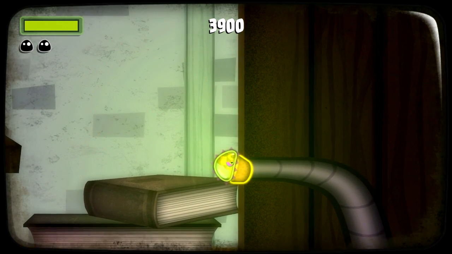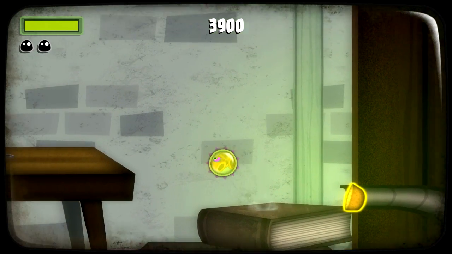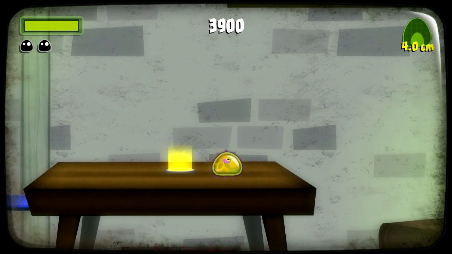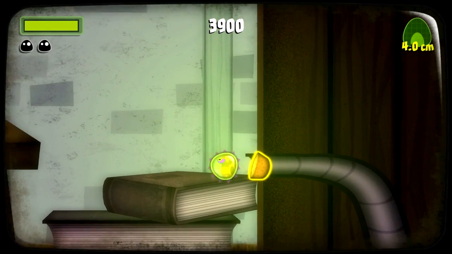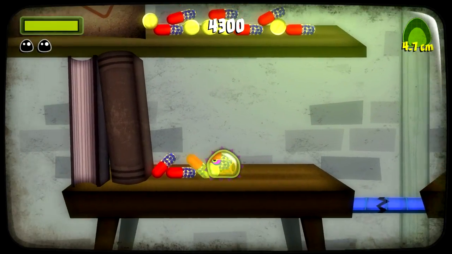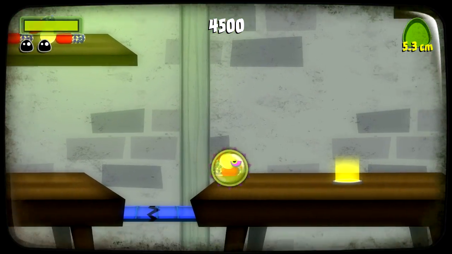Things that are too big for us to absorb get this weird yellow outline. But if we roll over this and look at the top right, it tells us how big we need to be. We need to be 4 centimeters tall in order to absorb this. So basically this is how things work so far. Anyway, I've got about maybe an hour into Mutant Blobs Attack here.